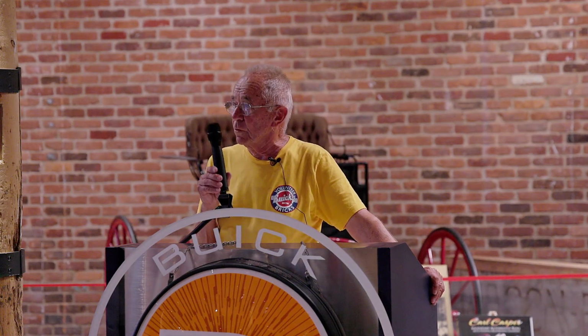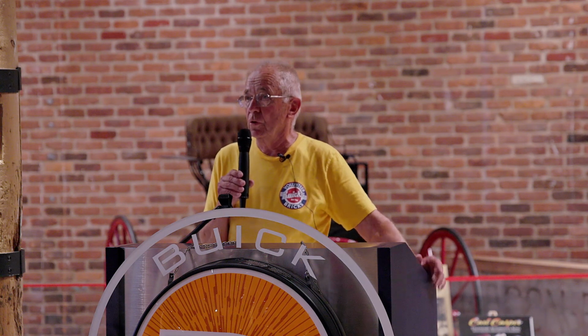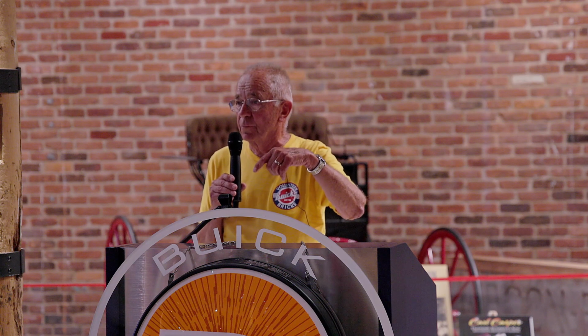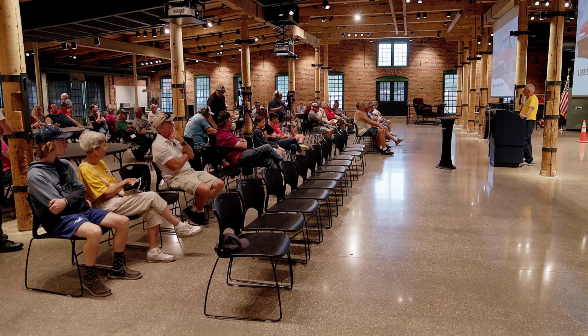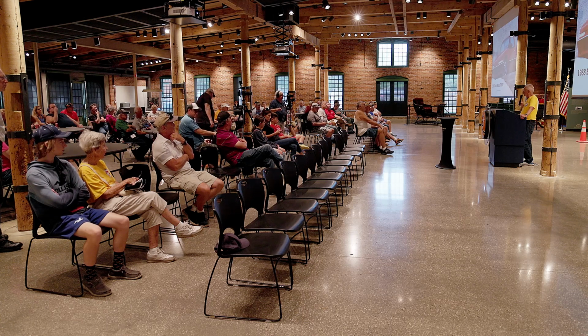this site. Across the street is a three-story building that Durant had his office in when he formed General Motors. About 10 years ago, this warehouse was where Durant built carriages before he built cars, and there's one on display back here, one of the originals. It was privately owned and in disrepair, and General Motors said, this is the birthplace of General Motors. We need to restore this building. Did a wonderful job on it.